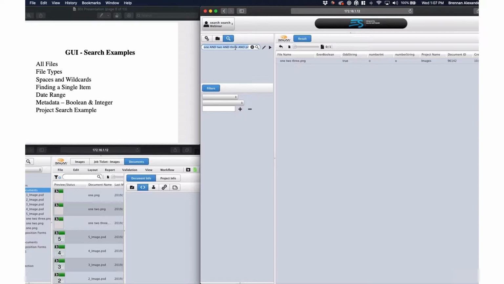We can also look at just the PNG files. So let's say that we said 1 or, so we can override that "and" operator that we hard set. We can also change it to 1 and, but again, it's going to give us all 3 files. We can try 1 and 2, where it's not going to show that 1 file. But again, the spaces do create issues.